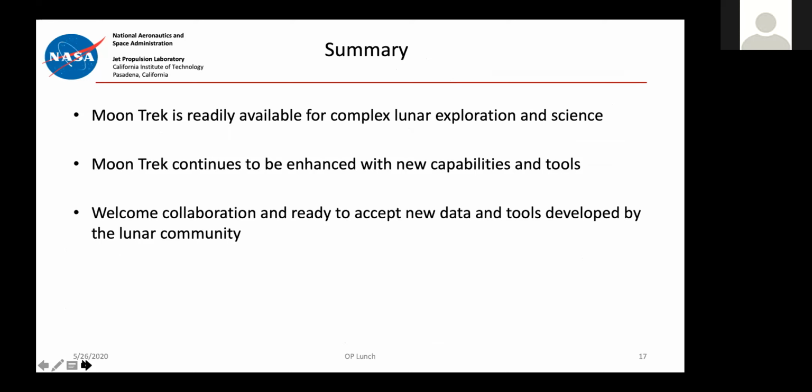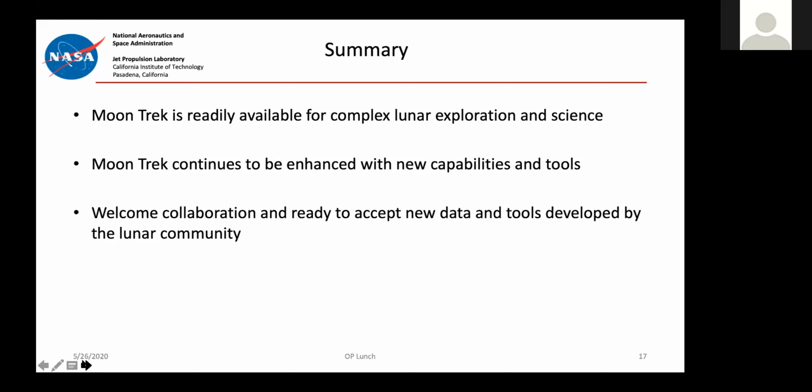So in summary, Moontrack's advanced tools are being used by missions and researchers already today to explore and study the moon. Our goal is to make it easy for lunar mission planners and scientists to find and analyze the large amount of data returned from a variety of lunar missions.